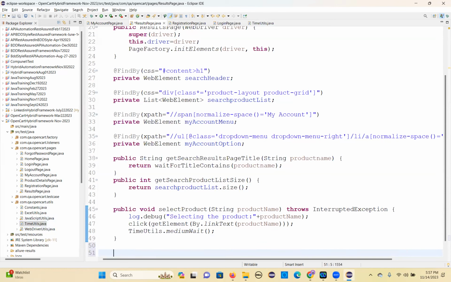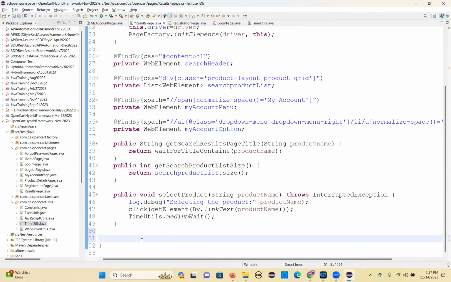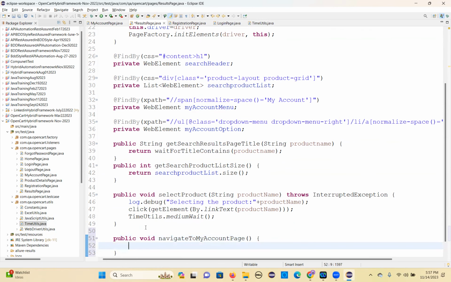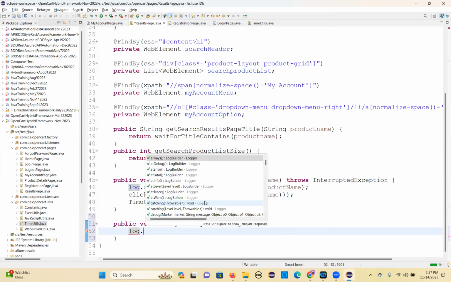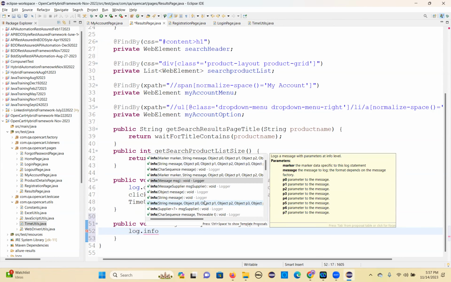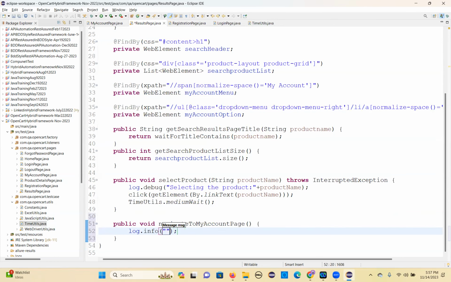So next method. Now these two elements I need to use. Those two element methods I'm writing. Public void navigate to my account page. So you need to navigate to my account page. That's very important. So next, log dot info or debug, whatever you want, you can use.